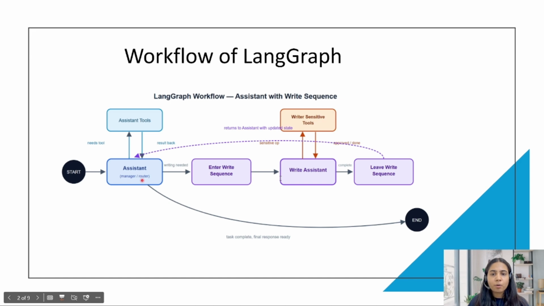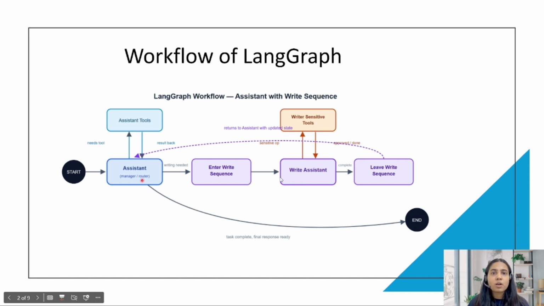It doesn't perform every task itself. It decides who should perform the next task. The assistant usually contains the reasoning capabilities of the application. It analyzes the current state, understands the user request and decides what should happen next.